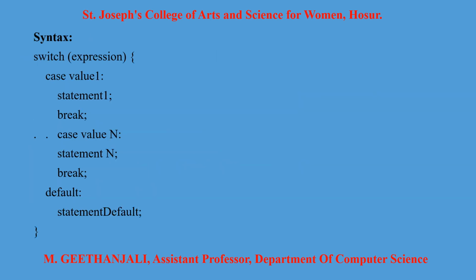Here is the syntax for the switch statement: switch expression, case 1, statement, break, then case 2, statement, break, and it goes on up to case n. Afterwards we use the default statement. The first case is checked. If it is not matched, it goes to the second case, then the third case, and so on. If none of the cases match, finally the default statement will be executed. If any case matches, that particular case will be executed.